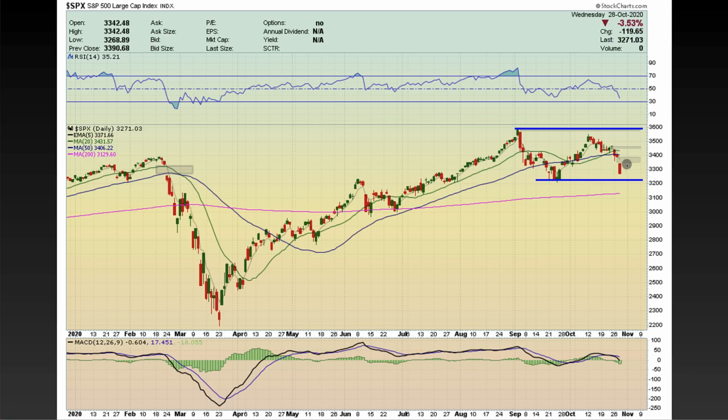Very similarly, today we had a gap right over here around the same exact level coming down. Now, I find it interesting because it was a gap down through the 5 EMA, and the previous trading day we were below the 50 period moving average. I keep saying 5 EMA, I mean the 50 period moving average, but this really just shot us down lower through that 50 period moving average. So now we're really heading lower into that 3,200 level.